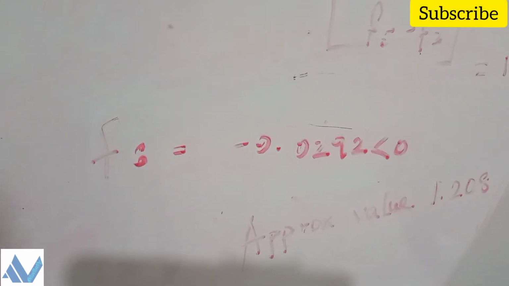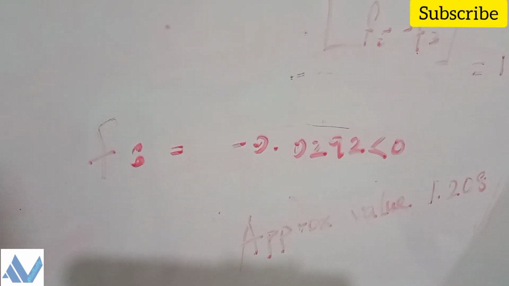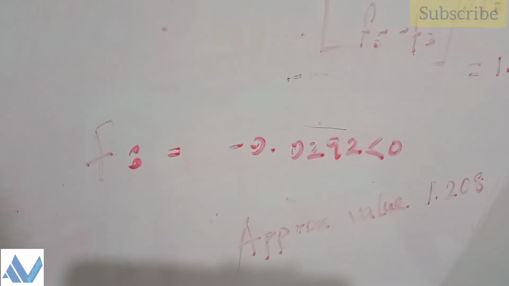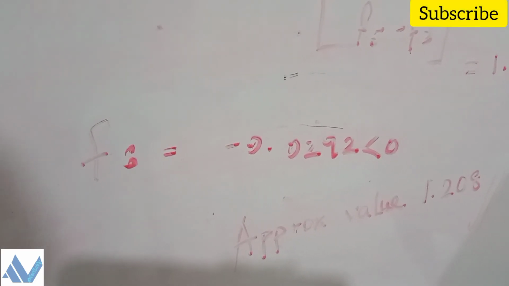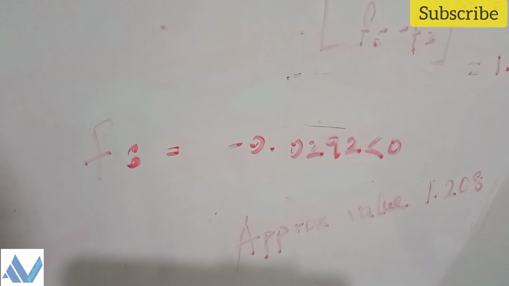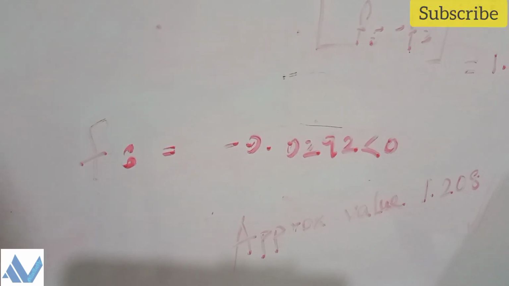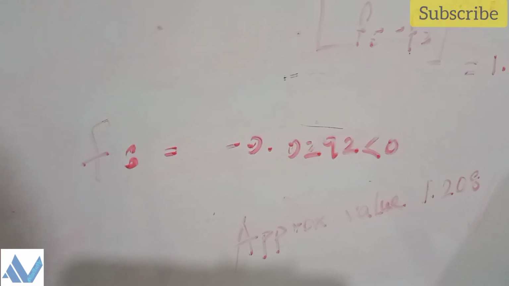Sorry for the little bit of light writing because of the marker. There is ink, but since I write vertically continuously, the ink doesn't flow, so it gives a very light print on the board.